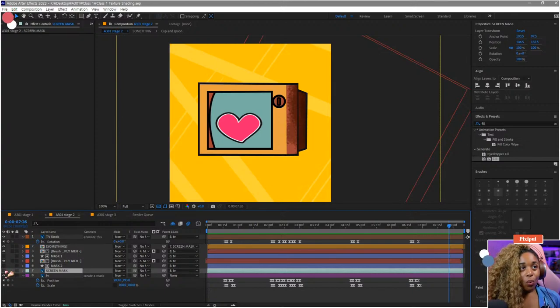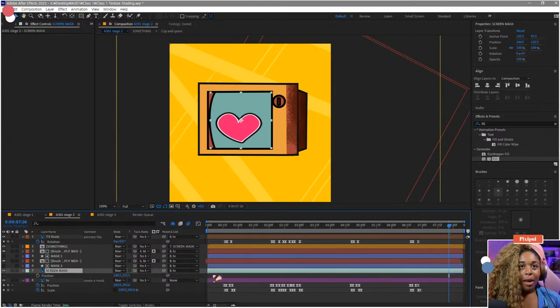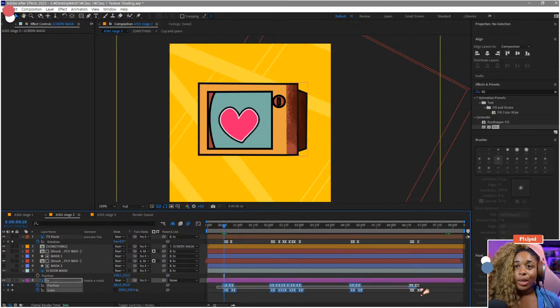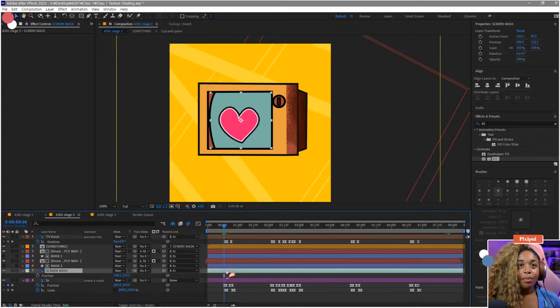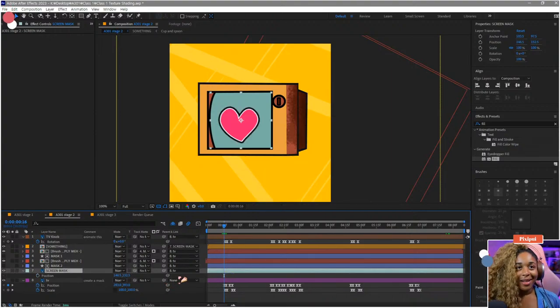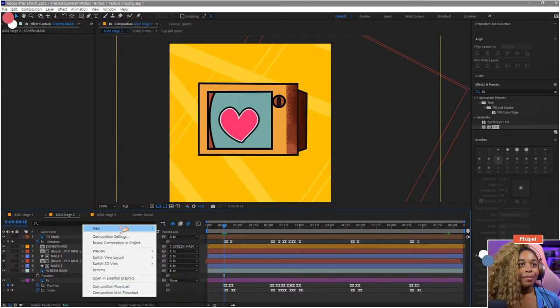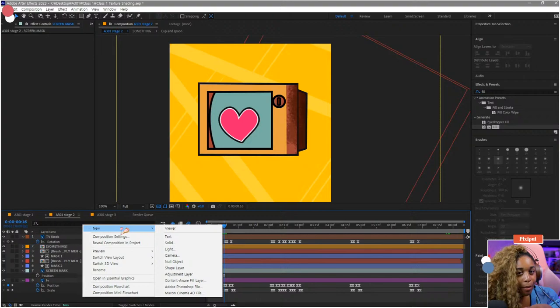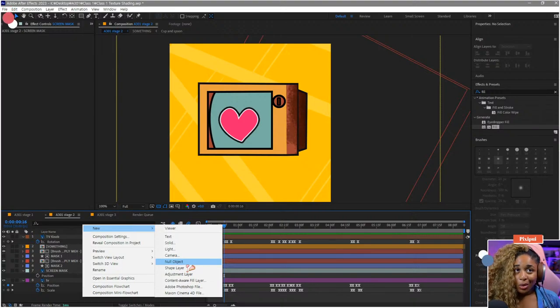Now, if we choose to just grab it and chuck it on, we might run into an issue. So let's see if we do. The issue might be that it moves the position completely, and it did. Ah, of course. So we've got a couple of ways around this. If we make a null, if we did all of that movement on a null first, this issue would not be a problem. But we didn't, so here's a workaround if you do this.